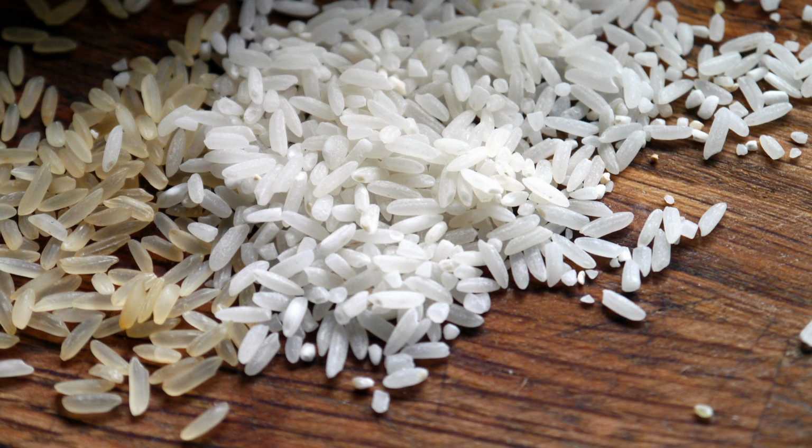Number 4, rice. Rice is on pretty much every single prepping video there is, at least when it comes to food. That's because it's cheap, it's filling, and it can be stored for long periods of time. I don't advise buying brown rice for prepping because not only is it more expensive than white rice, it also contains fats that can go rancid, so it won't store nearly as long as other varieties.